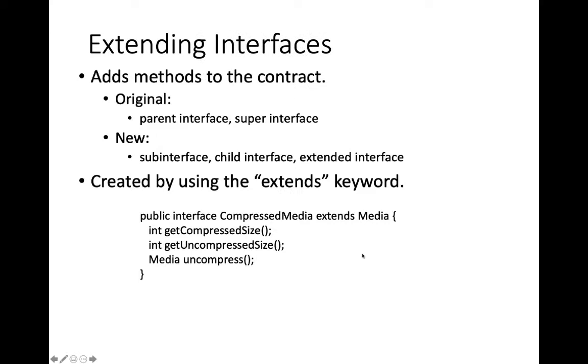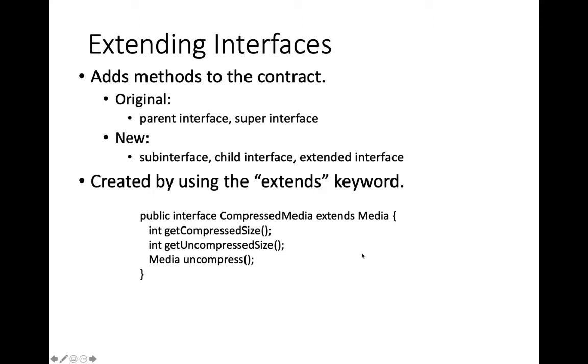Right, so we can actually define interfaces relative to each other. We can take an existing interface and define a new interface which extends the existing interface. In other words, I'm exactly like some existing interface, but I want to add additional behavior to the contract. So I am a media object, but I also want to add some additional public methods, and I want to call this new interface something different, which basically assumes all the stuff of the existing interface, but then adds new stuff.